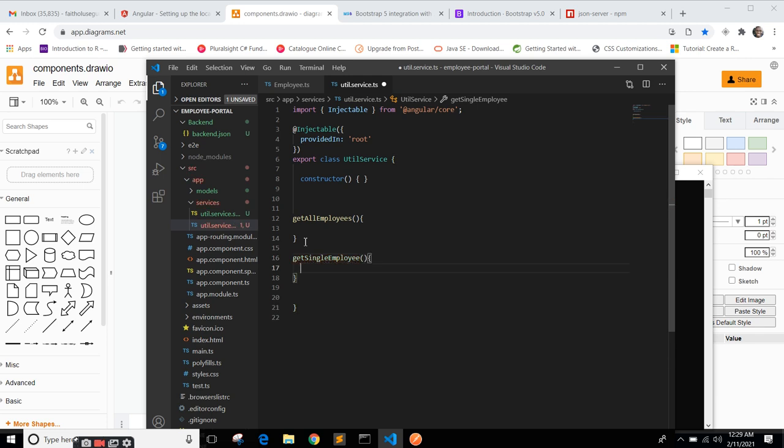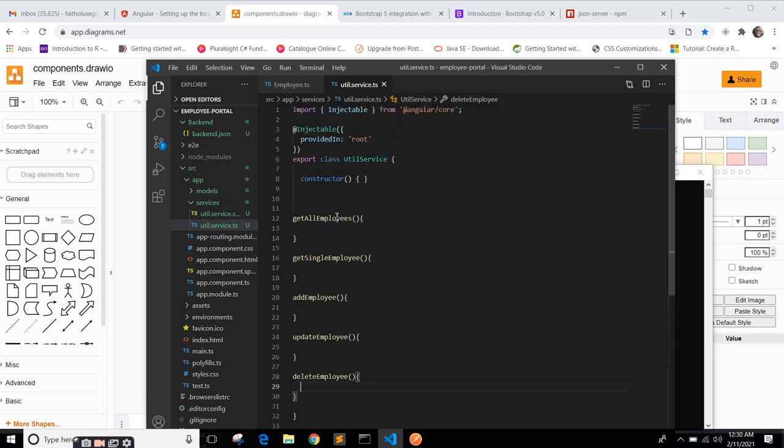I want an add employee method. And I want a delete employee method also. Okay.